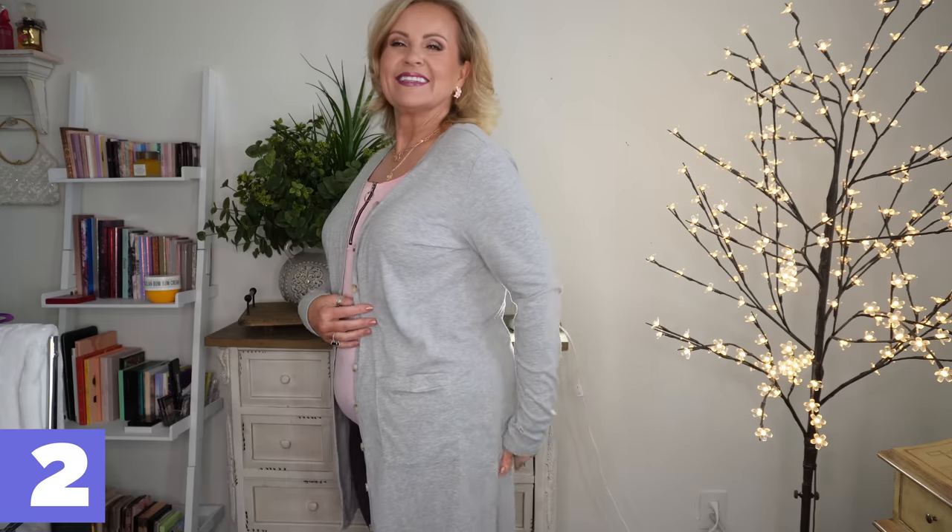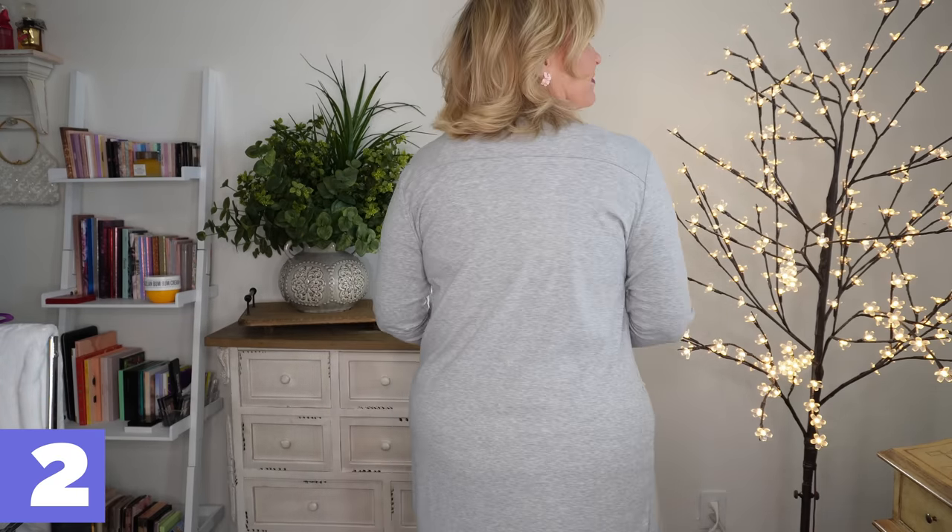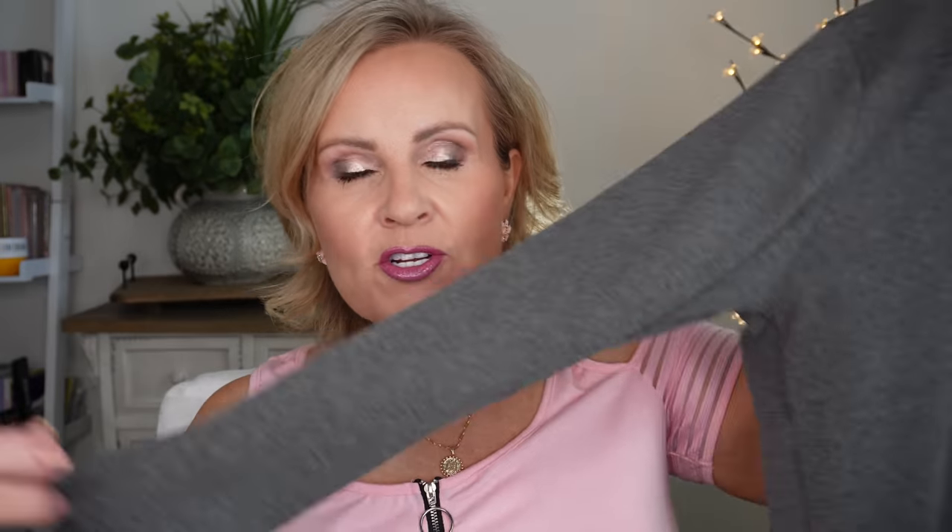I also wanted to tell you about these wonderful cardigans I got recently. I have one in light gray and one in dark gray. This time of year where I live it can warm up really quickly from being super cold in the morning, so this duster cardigan that comes down almost to my mid-thigh is perfect. They have a lot of colors — I love having something I can throw on when I get cold in the mornings or evenings.